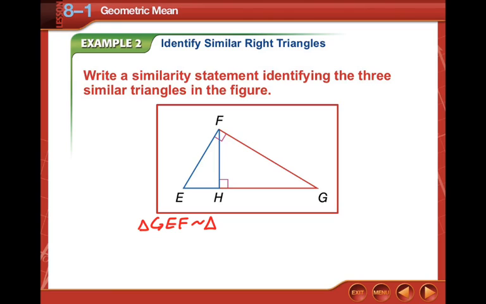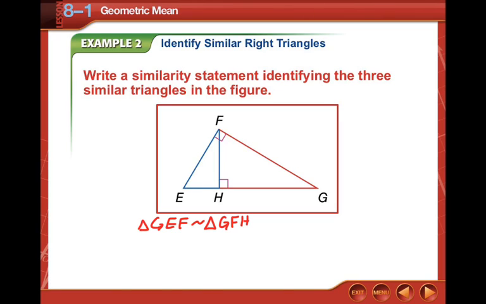Similar to triangle, now we're going to look at just the red triangle. If you notice, G is in both the red triangle and the overall triangle, which means that's what we need to start with. They need to be in the same position. Then the next angle was the angle that's not the right angle, right? E is not a right angle, but F is for triangle GEF. But for the red triangle, F is the non-right angle. So that's our next one. And then H is our right angle. It's the only one left for this triangle.